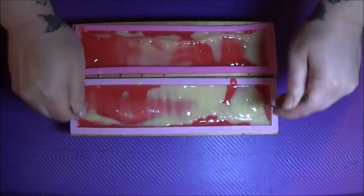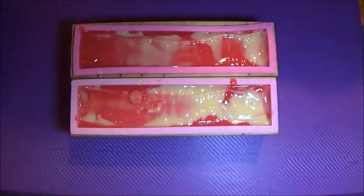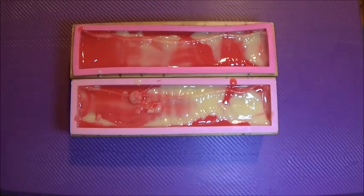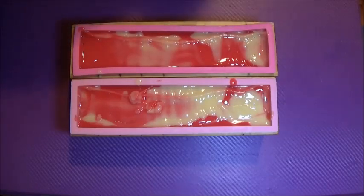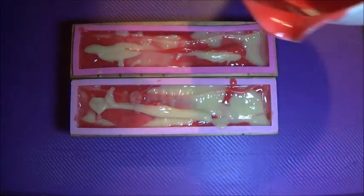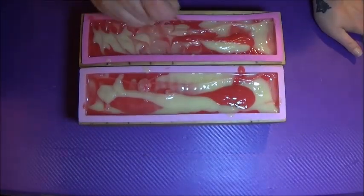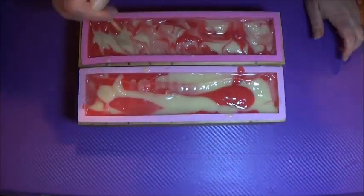And now we're coming through with the hanger tool to give it a lovely swirl. And as I've said quite a bit recently, I love the hanger tool. I'm really digging the hanger swirls lately. So it's time to layer up the last little bits of soap in the mold and give it a pretty little swirl on top.